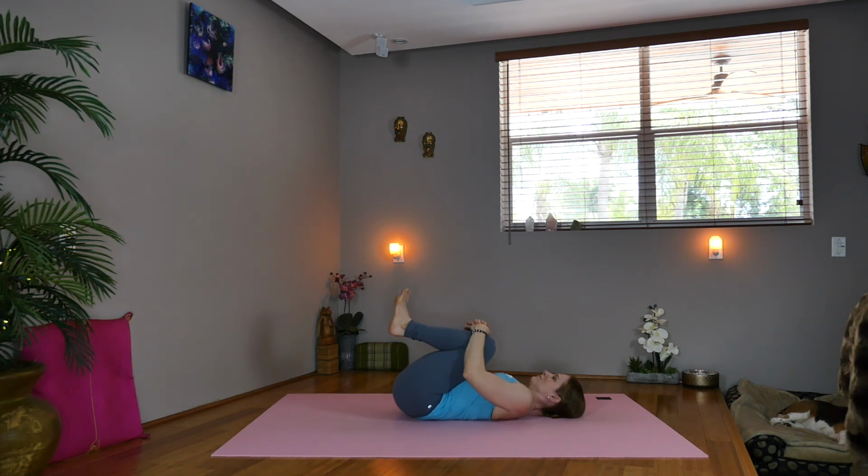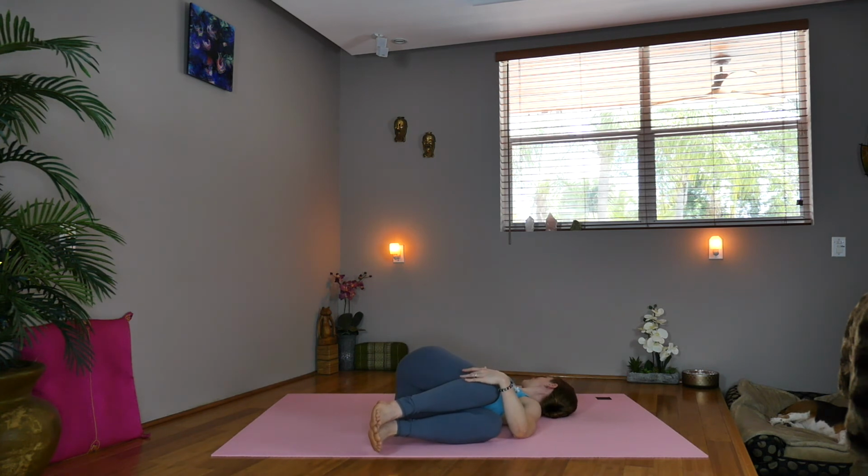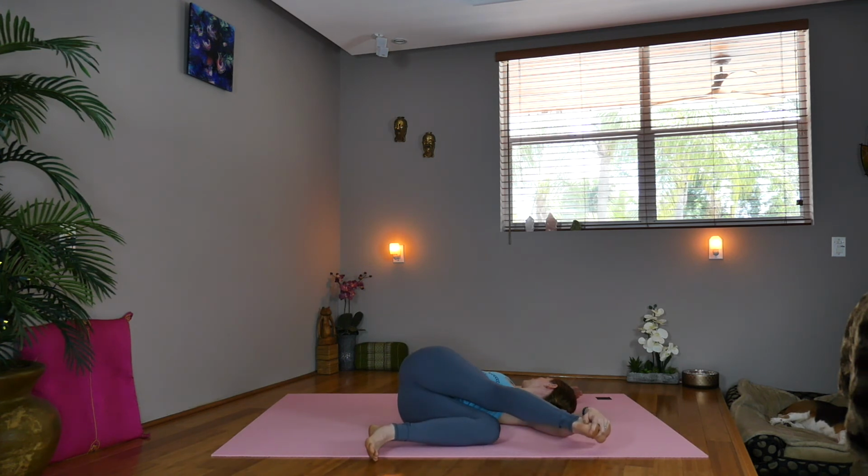Inhale. Exhale, your knees over to the left side, open the right elbow, look to the elbow. Option to extend the top right leg. Supine spinal twist, giving our organs and spine a massage, a hug.